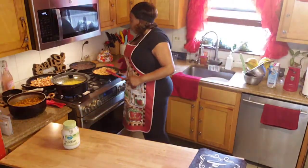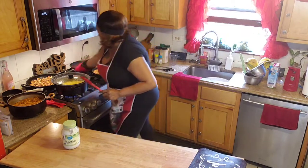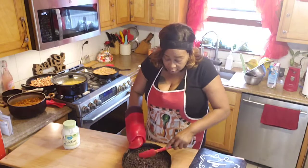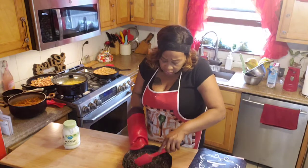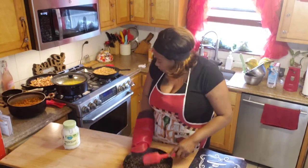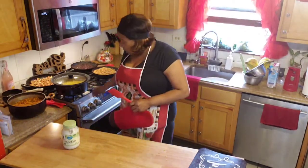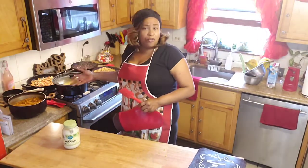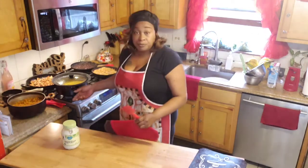We also have some black beans here for garnishing. I sautéed them down and let them steam — I mainly like to steam my stuff, not too much heavy boiling. Over here I have some corn, just some packets of corn from Aldi's, and I'm going to turn that down as low as I can get it because I want to steam it out.